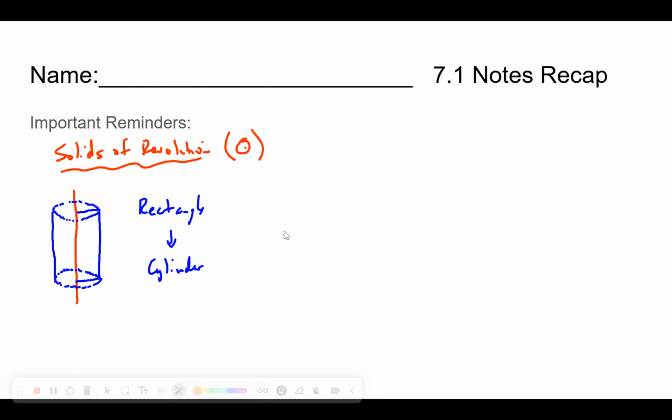Okay, the next one is a triangle. So if I have an axis and I have a triangle, now with the triangle, this point stays put. But now this point right here rotates all the way around, all the way back. We connect it, and now hopefully you can see that there's a cone, right? So when you have a triangle 2D shape and you revolve it around an axis, you get a cone.